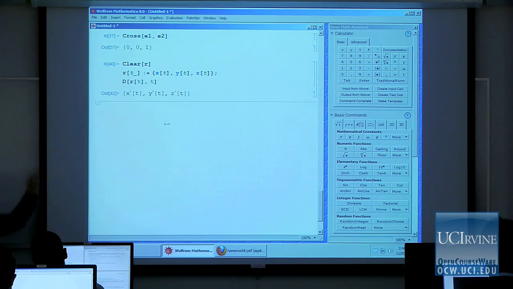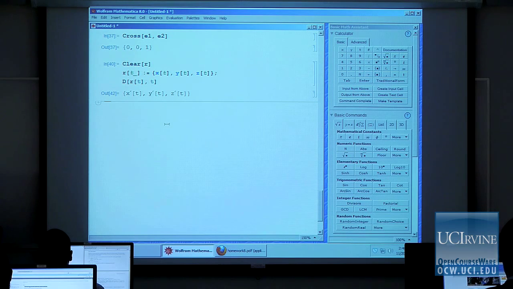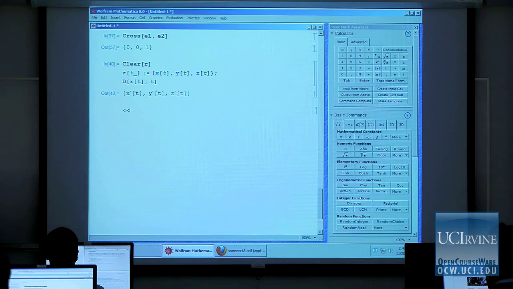All right, so that was the first of the vector derivatives that we did. Now the rest of them we can only get to if we load in a package. Okay, and that package is called vector analysis. So just to remind you, to load in a package, we can say less than, give the name, vector analysis, and then we put in the left single quote, and we enter.